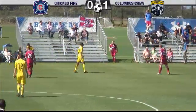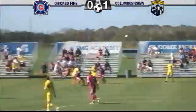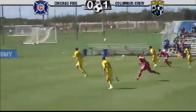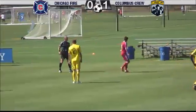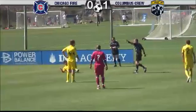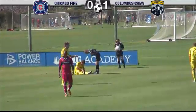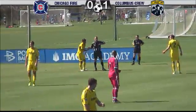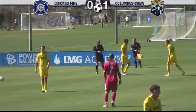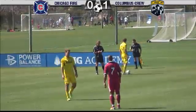Not a big crowd here as we saw in Ave Maria, but a Fire flag waves in the distance, urging the men in red on. Rolfe had Thompson. Thompson held up there by Viana. Down Viana, who appears injured on the play. Yellow card given to Thompson. 31st minute yellow for Wells Thompson. Viana's up. Has a bit of a hitch in his giddy up, but looks to be walking it off.